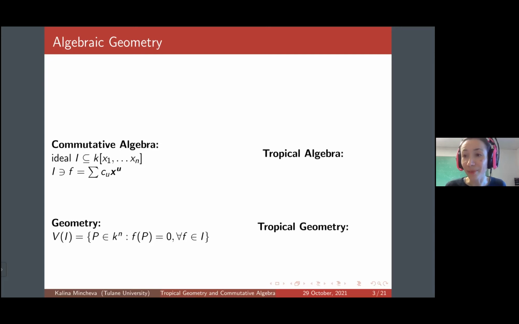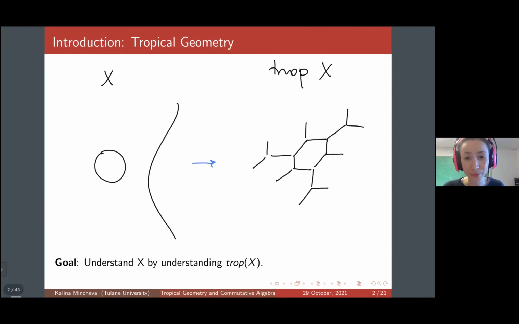Now, what happens tropically? So how do I go from this usual setup that most people learn and love to this other tropical setup? Here's what we do. There's one thing I didn't tell you, which is that the field that I'm going to discuss has a valuation. So for me to go from a point on the algebraic curve to a point on the tropical curve, I'm going to apply a valuation map.